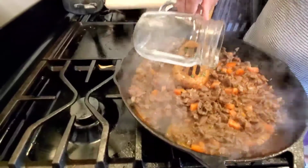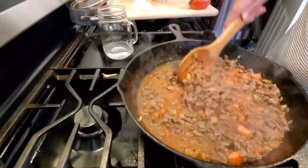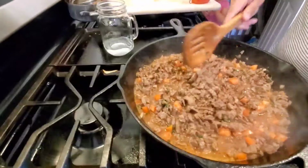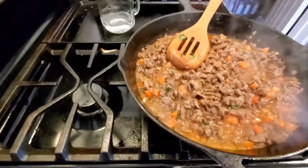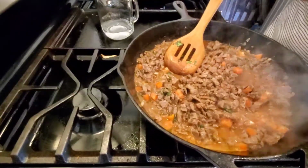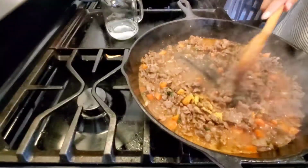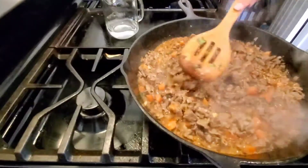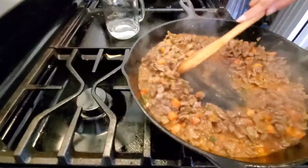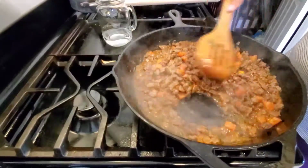Yeah. So I'm adding a little more. Yeah, so it's like 1/4 of a cup of water. So you have enough juice here. And now the last thing I'm gonna add is gonna be chicken oil. So don't add a lot of lard at the beginning when you're cooking the meat. So this is 1 cube, 1 teaspoon. See, it has some broth to it, but not a lot. That's what you want.